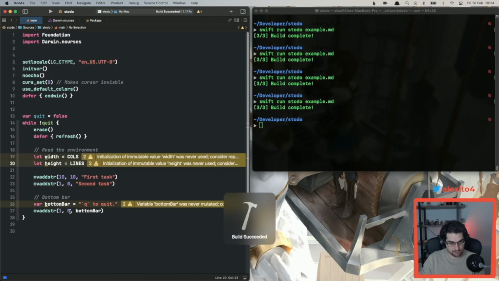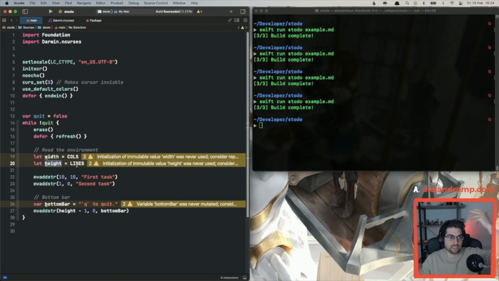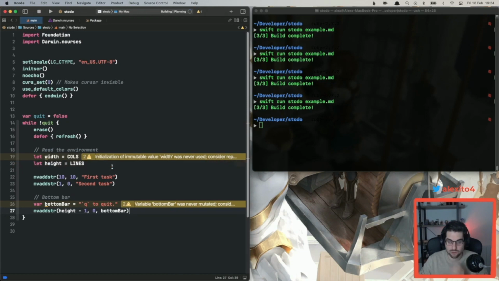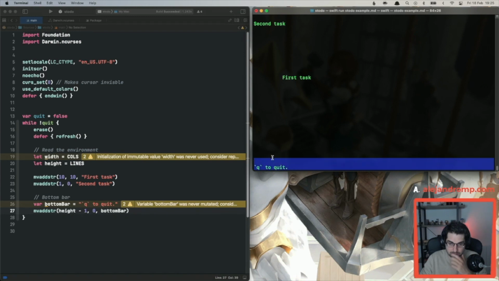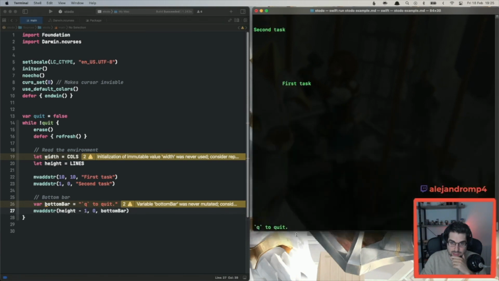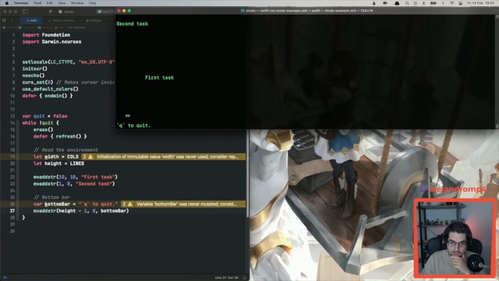Which means that for the height, we can actually draw this at height, and I'm pretty sure it will have to be -1, because if you think about what this represents, it's the number of lines that you have, so it's always starting at 0. So we need to do that, and then I'm gonna draw it at 0. So there you go. Let's see how this looks. Okay, yeah, see, that's what I wanted. So here at the bottom we have this, and if we resize this, in theory, yes, you see, it keeps even this. So that's cool.